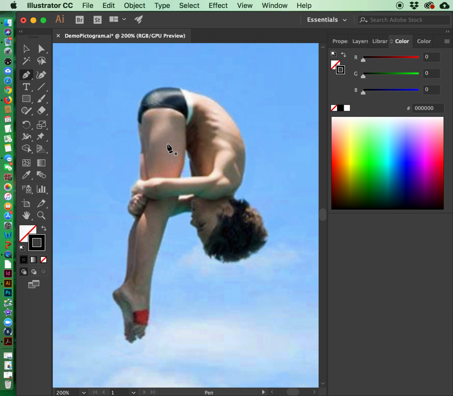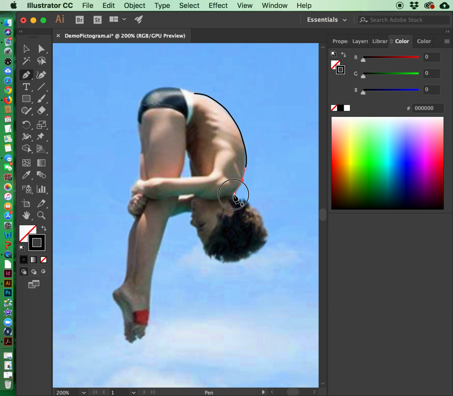When you start to use the pen tool, you want to click somewhere in the beginning to start your anchor point. When you click one time, it's going to start the anchor point, and then you have this line that's saying, hey, where are you going to click next? And this is that straight line that you were talking about. So what you're going to do is you're just going to click and hold that click to get a nice curved line. Click and kind of pull that handle out, okay?